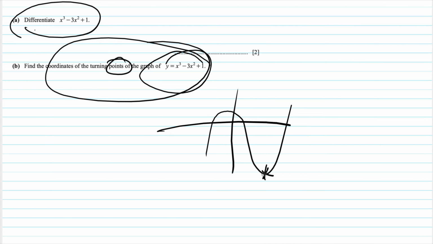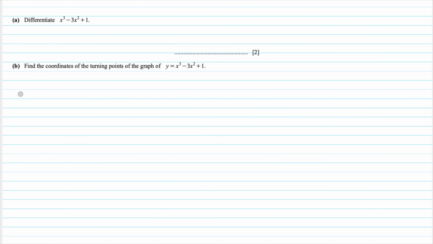So this point is a turning point, this point is a turning point, because at this point it stopped decreasing and then began to increase, and at this point it stopped increasing, or whichever way you want, maybe when you're looking at it like this or like this. But you get the point. So that is what a turning point is all about. All right, so first of all, let us deal with the A and then we'll talk further.